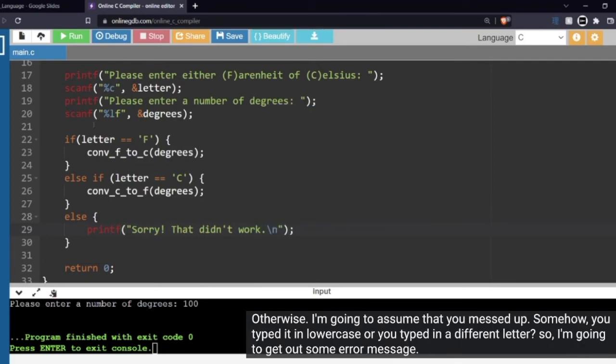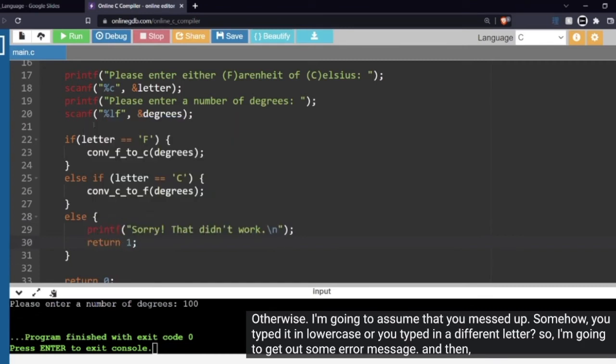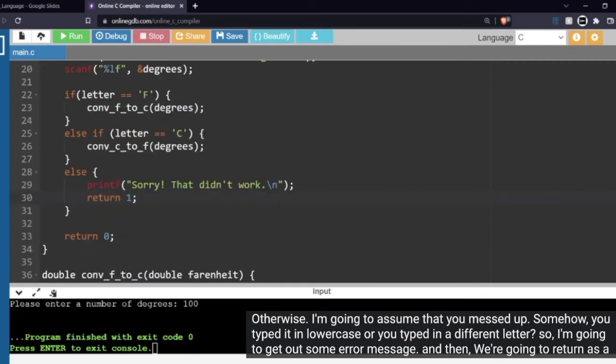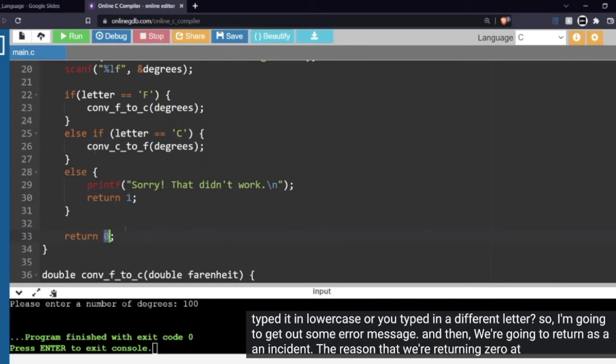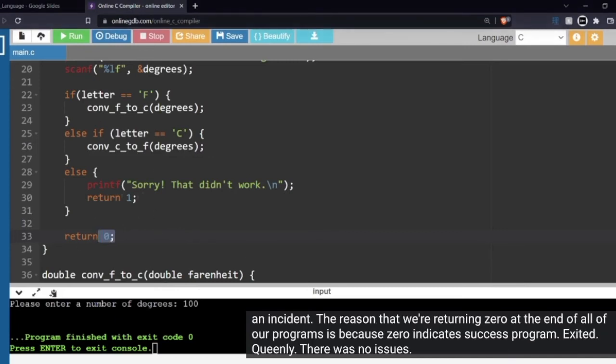And then here we're going to return. Incidentally, the reason that we're returning 0 at the end of all of our programs is because 0 indicates success. The program exited cleanly, there were no issues. If you return anything other than 0, it's used to indicate that something went wrong.